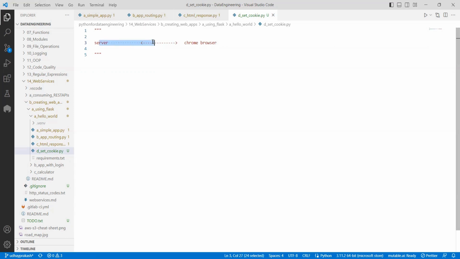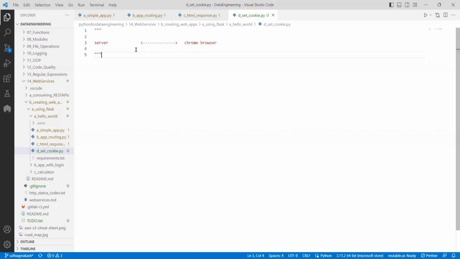Just imagine you are already logged in to Gmail. Don't you think that every time you go to a new website, they ask, hey, can I log in with Gmail? You don't do the Gmail login very often. Once you do, the session will be there in the browser. Those kinds of things are called cookies.